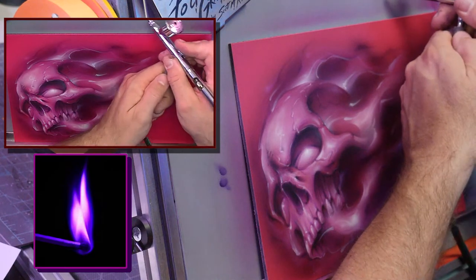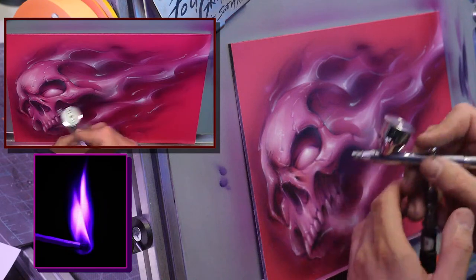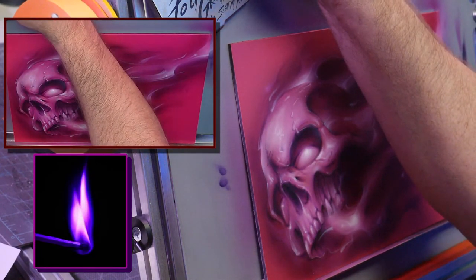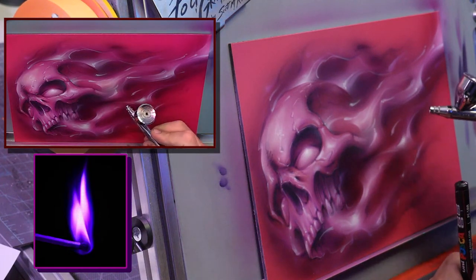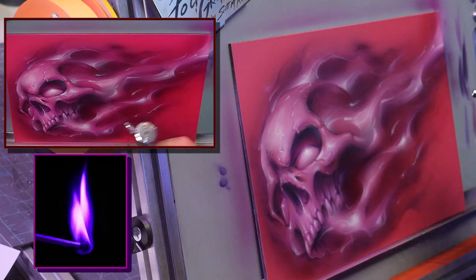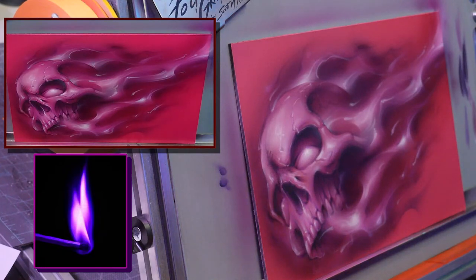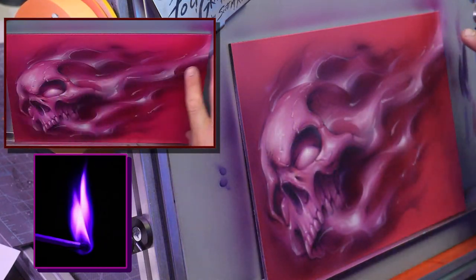Purple candy. Oh, this is magenta candy. I'm just gonna go do some final toning. Here's $275. Tone between the magenta candy and the purple candy. I'm going to do more purple candy down towards this side. I'm just going to darken this side more, and that way the fire really pops.